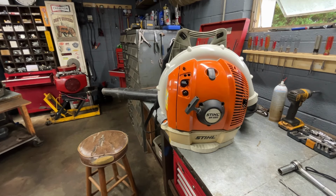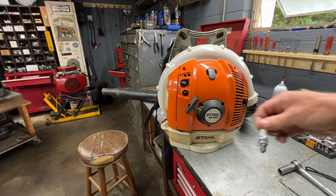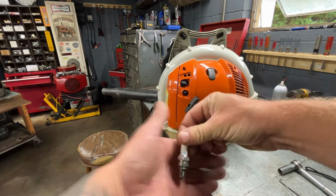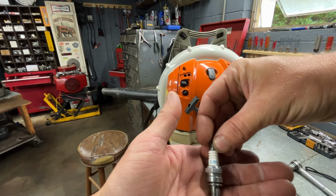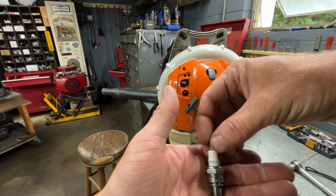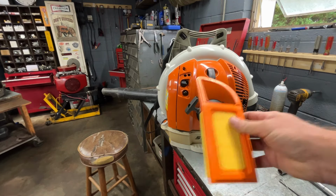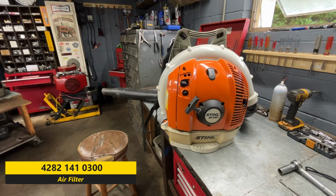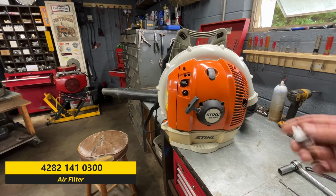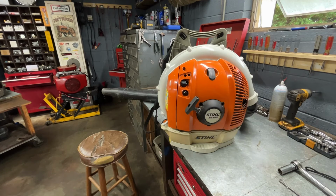Let's see here. Of course, you're gonna need your gas filter. You're gonna need your spark plug, which is an NGK CMR6H. And of course, you're gonna need your air filter. I'll put the part number up on that. I haven't taken this apart yet, so I don't know how good the stuff looks inside it. We're still going to change everything. And if we get around to it, we're going to go ahead and replace the primer bulb also. I'll put a part number up on the screen for all this stuff.